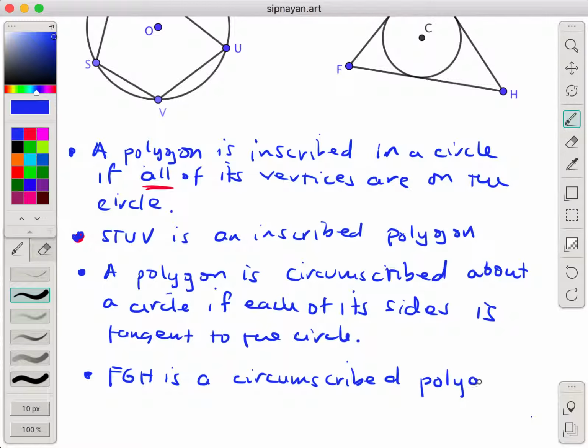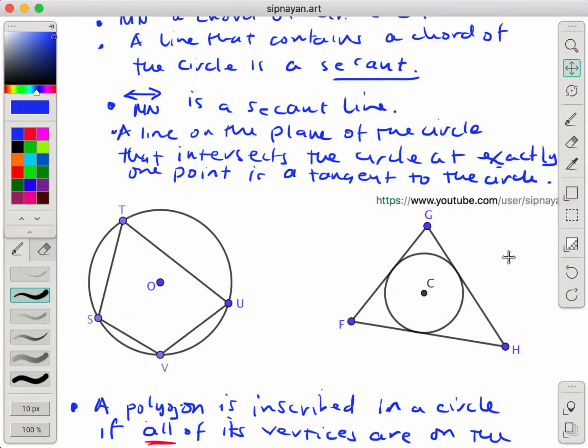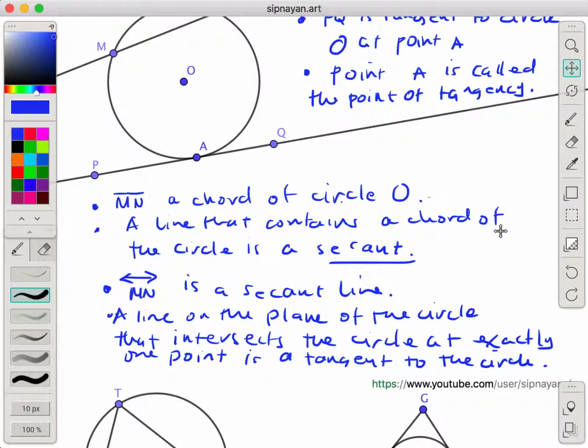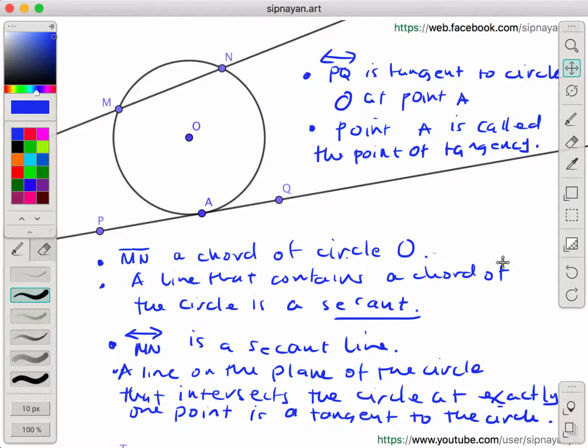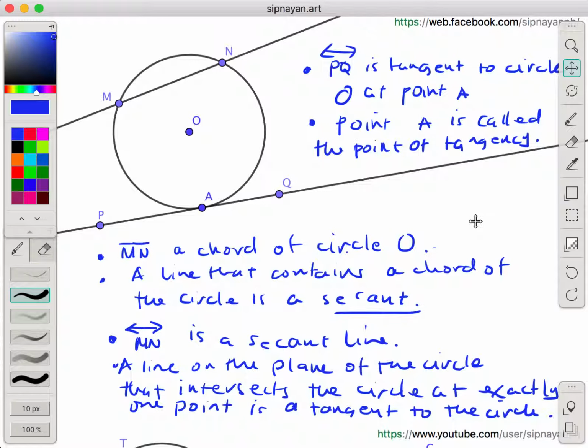Okay? So, I think that's it for our discussion about the different terminologies related to circles. I hope you learned something. You have to study them because we are going to use them in the next discussions, in the next videos. So radius, we have diameter, we have chords, we have center, circle, we have the secant and the tangent, point of tangency. You should be familiar with them so you won't have difficulty in our next discussions.